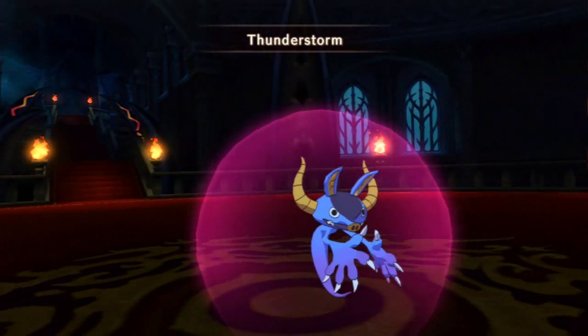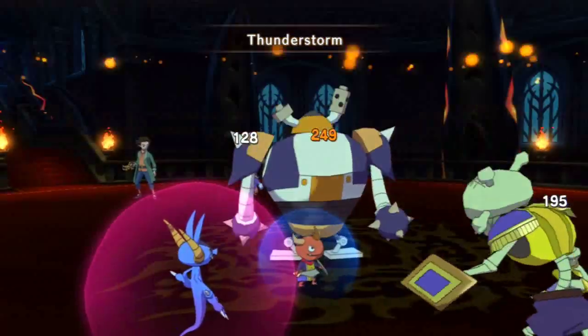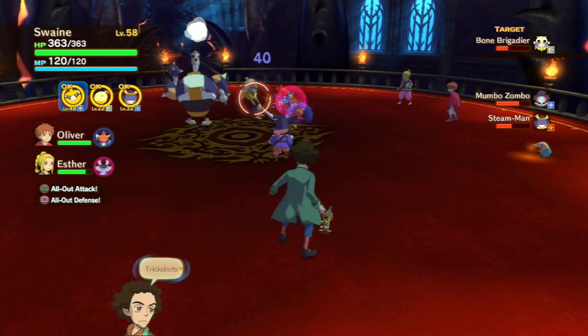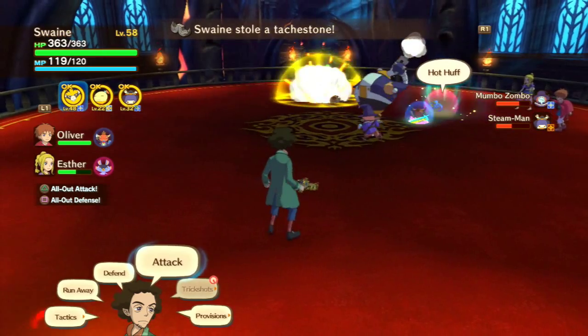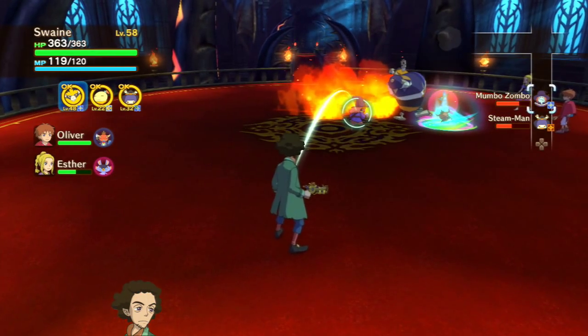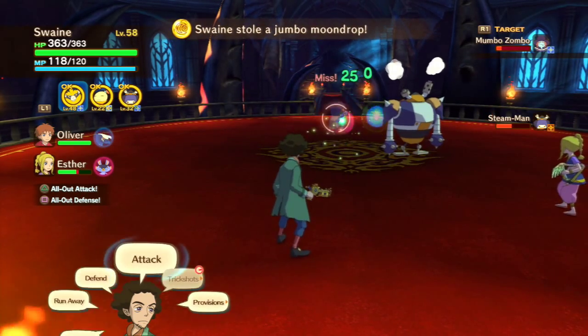But yeah, let's get that... interrupted. Let's try that one more time. We're probably going to be killing most of these guys pretty fast. Yeah, see, a Tash Stone. That's what I wanted from the Bone Brigadier. That's very hard to find otherwise. You're really going to be getting it just from the Bone Brigadier.